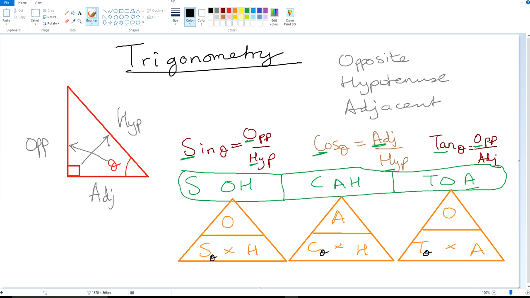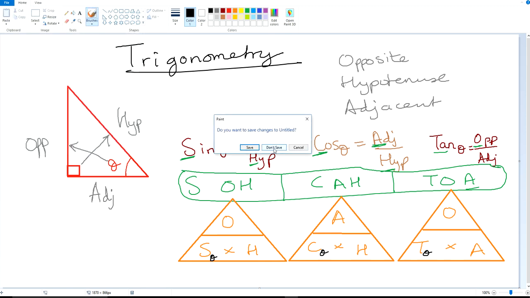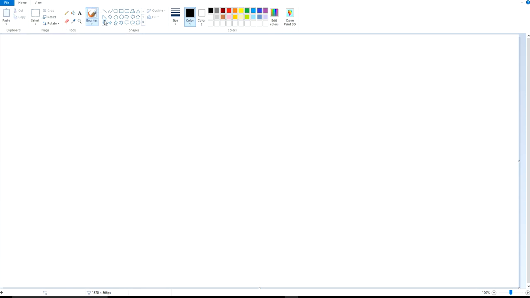Okay, so let's get to a new page. Here comes our new page. So remember, trigonometry is all to do with what kind of triangles? It's to do with right angle triangles only. So I'll be drawing right angle triangles for you today. In a right angle triangle, the thing that signifies it is the small square in the corner, which signifies that it's a right angle.